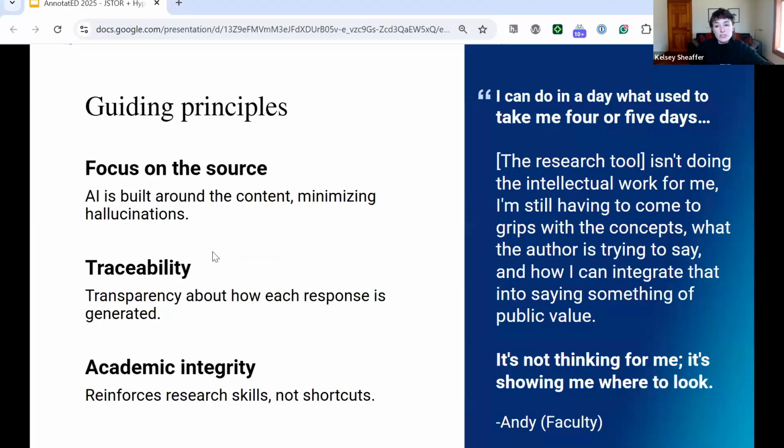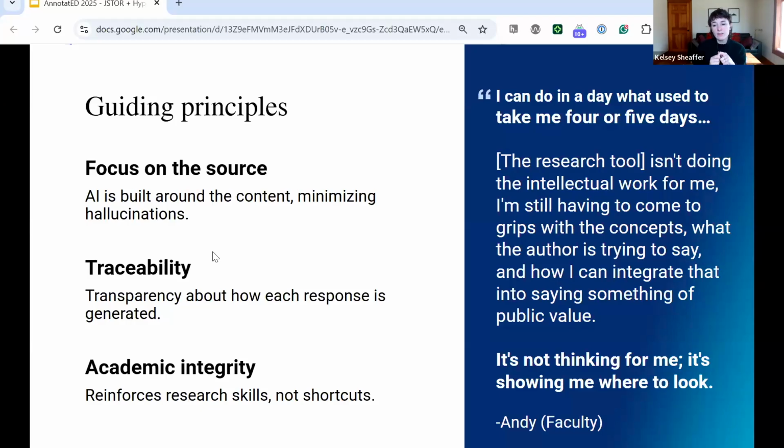It has been important to us when approaching this work to do it thoughtfully and in a way that maintains trust and collaboration with our community. We are thinking about this holistically and from many perspectives: researchers of all levels, faculty and instructors and their students, and librarians and publishers. Although there are consistent themes across all of these groups, there are unique considerations for each one. But some key decisions are in alignment with all of this. One of them is focus on the source.